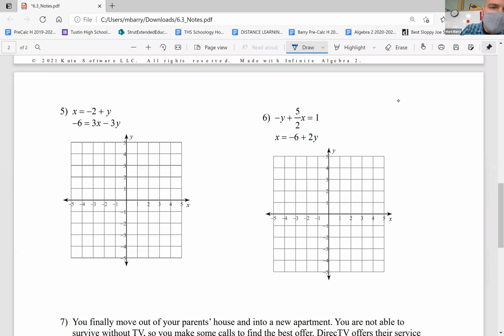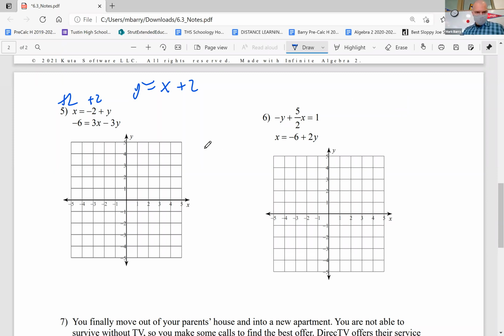So for the first one, I'm actually going to keep the y on the right-hand side. You are allowed to do that. I'm just going to add the 2 over to the other side. And I'm just going to say y equals x plus 2. So I'm going to rearrange the way I wrote it. When I was solving it, I kept the y on the right side and then moved everything to the left. But then when I rewrote it, I just wrote the y first. It's like if I say x equals 5 or 5 equals x, that means the same thing, right?